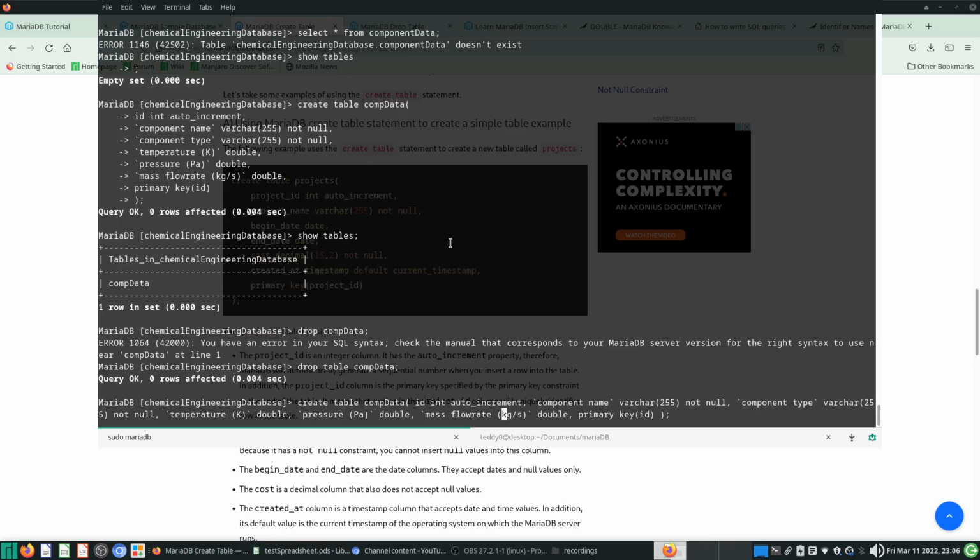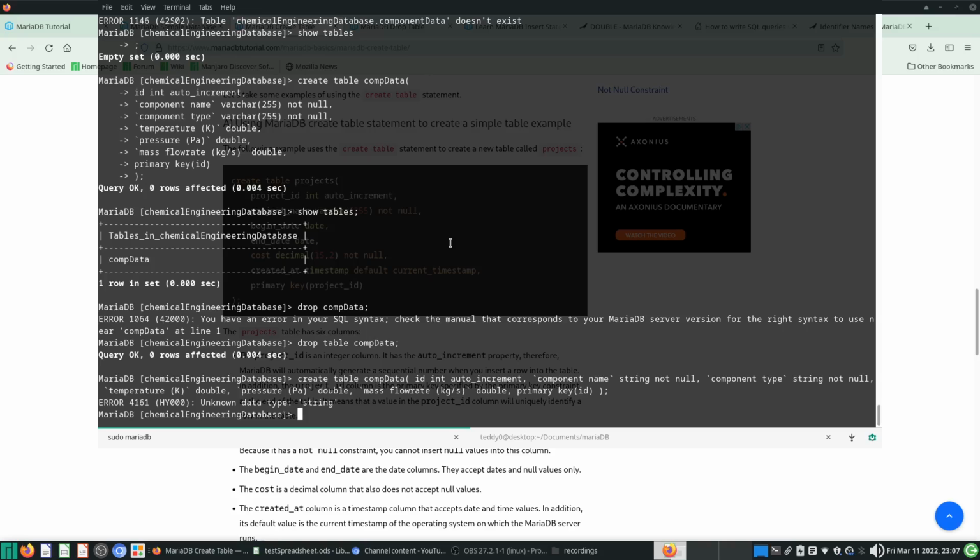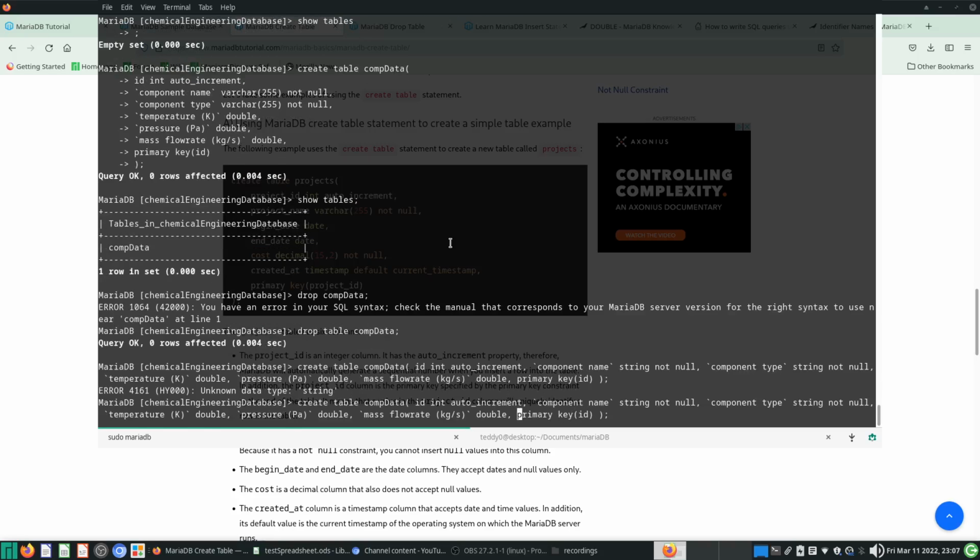It's whether I can use the keyword string. Can I use the keyword string? Let's use the keyword string and see whether this same create table works. String. It says unknown data type string, so you cannot use that. Use the word variable character, or maybe you'll just leave it blank. Let's see whether it works.